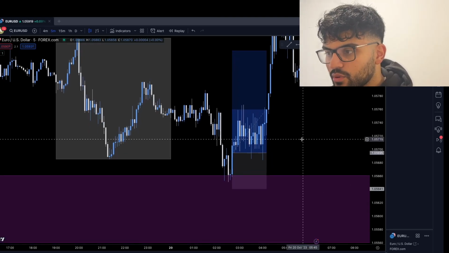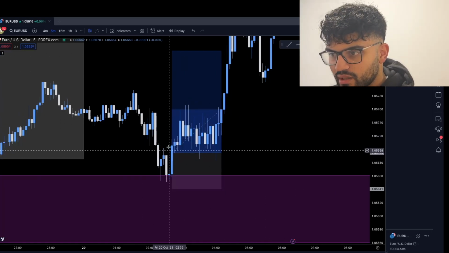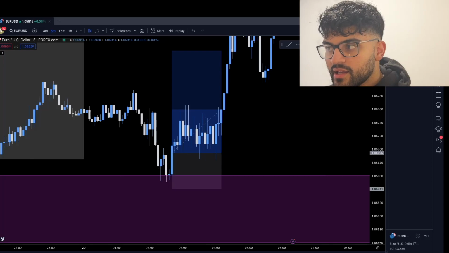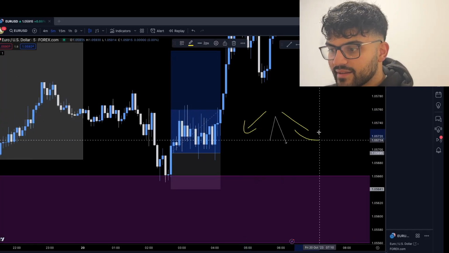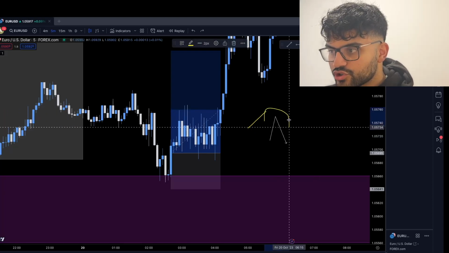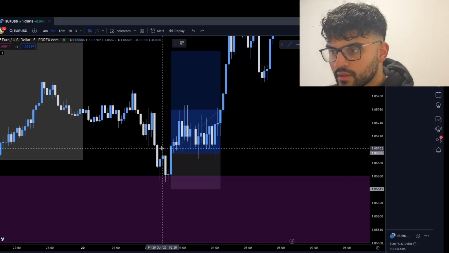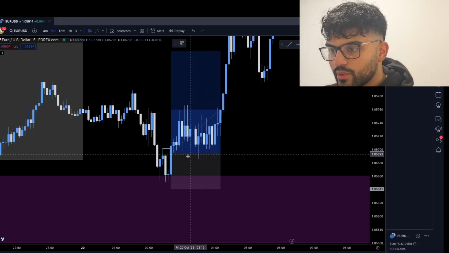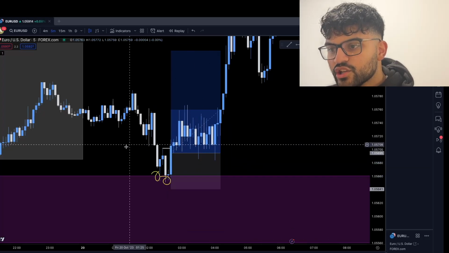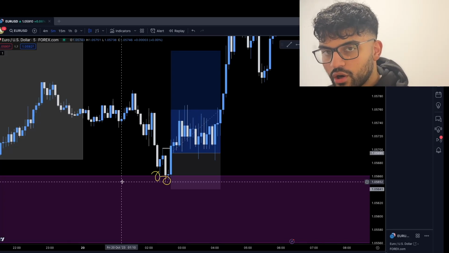So dropping down to the lower time frames, in terms of the hour, what was I seeing? We came down at like around 2 or something, and we had a swing high right there. Remember, what is a swing high? A swing high is this triangle sort of formation where we have a lower high to the left and a lower high to the right. Okay, we need this arching sort of shape. So we did get that right there. So there's a swing high, and we had a break of market structure right there. Plus, we had weakness right there and right there, giving me some more confidence that this demand zone is a strong demand zone and we are reacting from it.